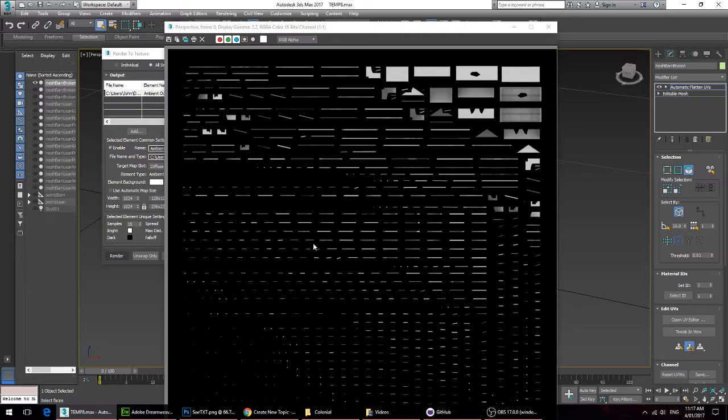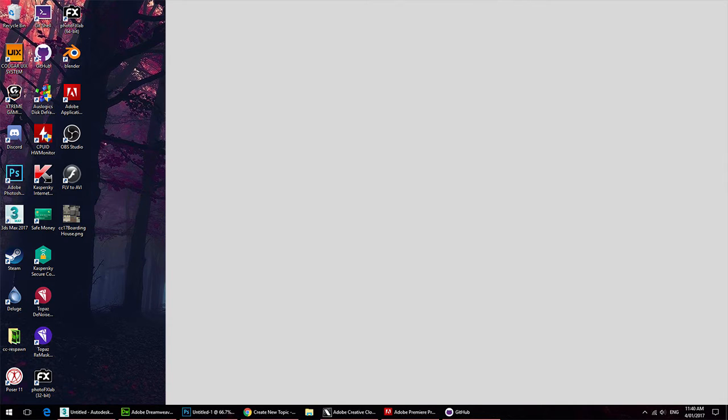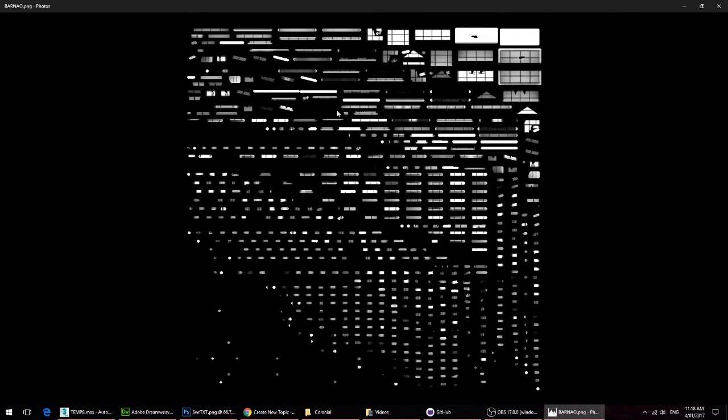Sometimes with very complex models, this may become an issue. Depending on your spacing as well, you may get a bit of bleed in between, and you may have to just go and tweak some settings to get that fixed. I've done dozens, probably 100 meshes for Banished now with this AO, and everything's usually always gone fine. I'm just going to drop to the desktop, and here's our PNG. And here it is. So everything is good.